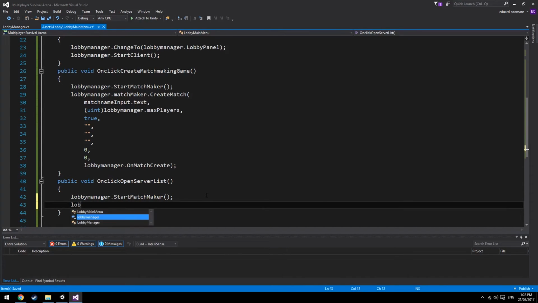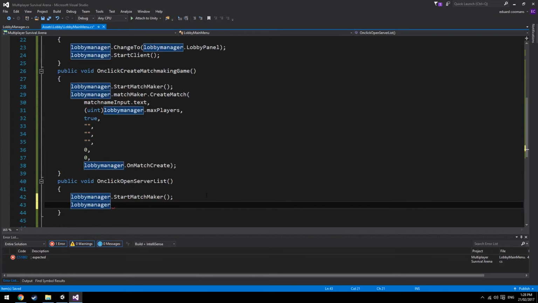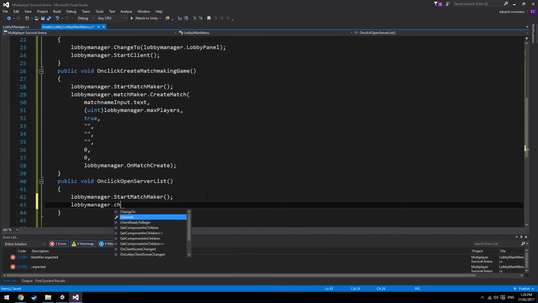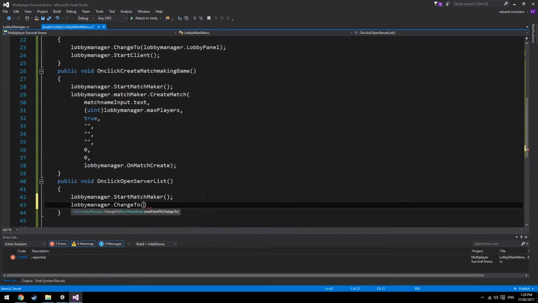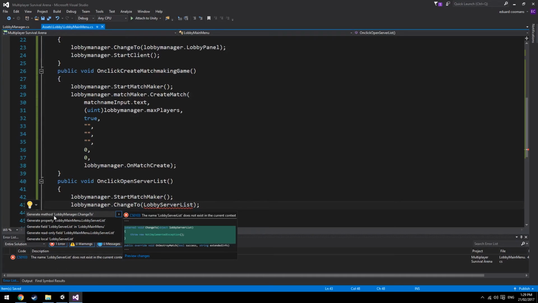And we want to say the lobby manager dot change to, and we want to say lobby server list, and generate the field.